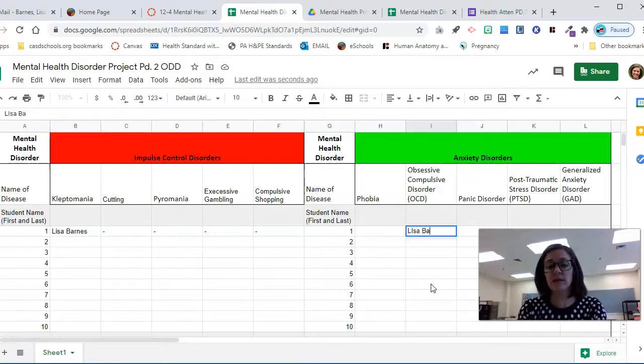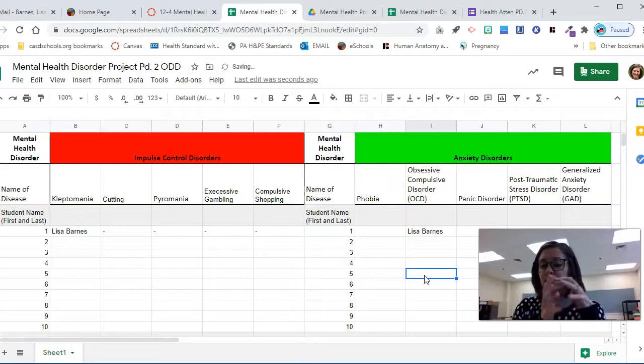Then I would just type my name here, if I could spell. And that would be my list of what I was going to do. So maybe I would do all of the impulse control disorders, or maybe I would just do obsessive compulsive disorders. When you type your name in here, it saves it automatically, just like Google Forms always does.